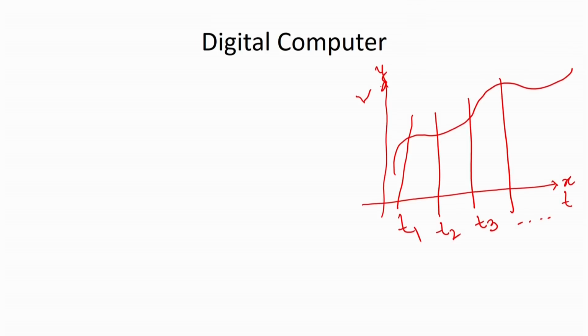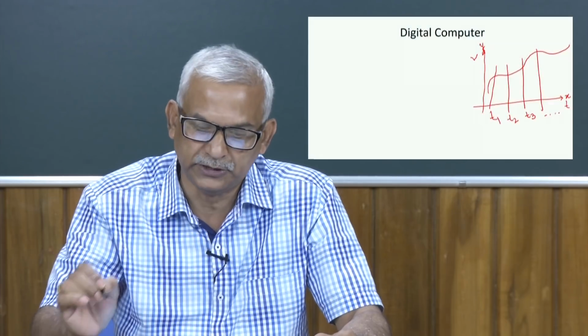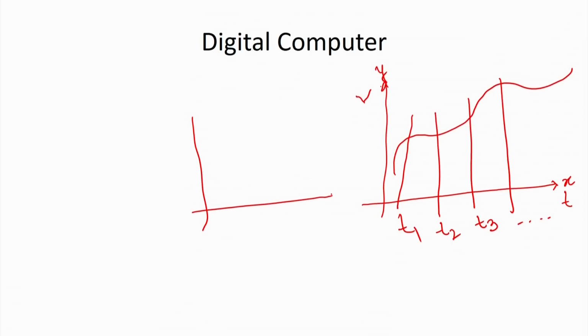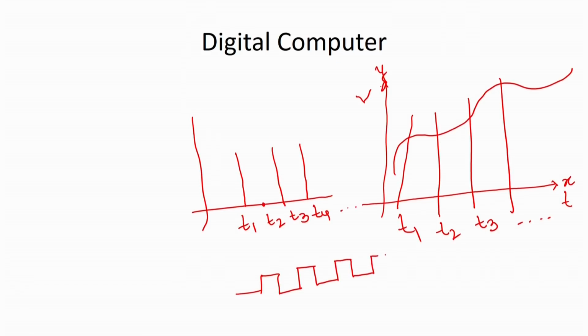When we talk about digital computers, mainly we concentrate on 2 levels of signals: at some time instance the signal is high, or at some instance the signal is low. So, at T1 the signal is high, at T2 the signal is low, at T3 the signal is high, again at T4 the signal is high, like that. For sampling these signals we basically work with a clock signal. We have a continuously running clock and we sample the signals at some instance of time, say maybe somewhere here.